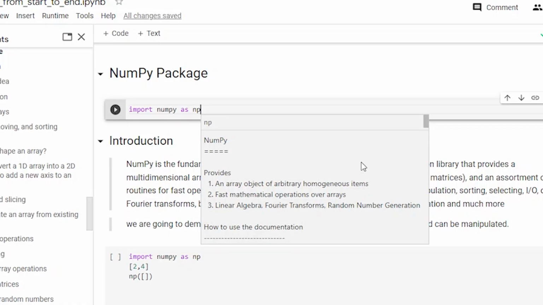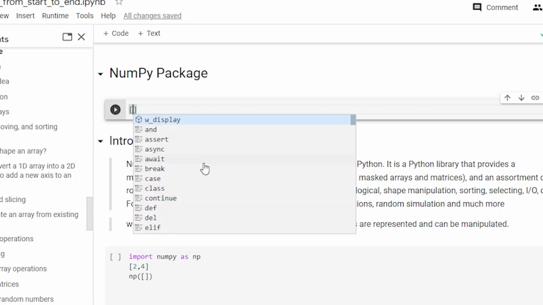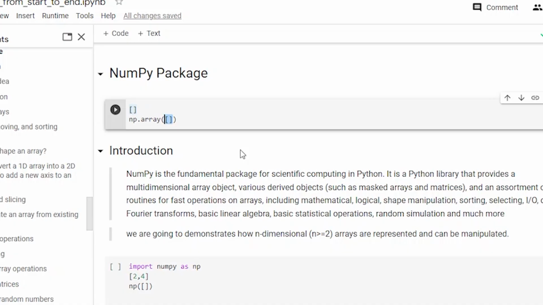The next thing we need to talk about is the difference between the Python list, which we've learned about, and the NumPy array. The NumPy array gives you an enormous range of fast and efficient ways to create arrays and manipulate them numerically. You can do the same job using a Python list on your own.